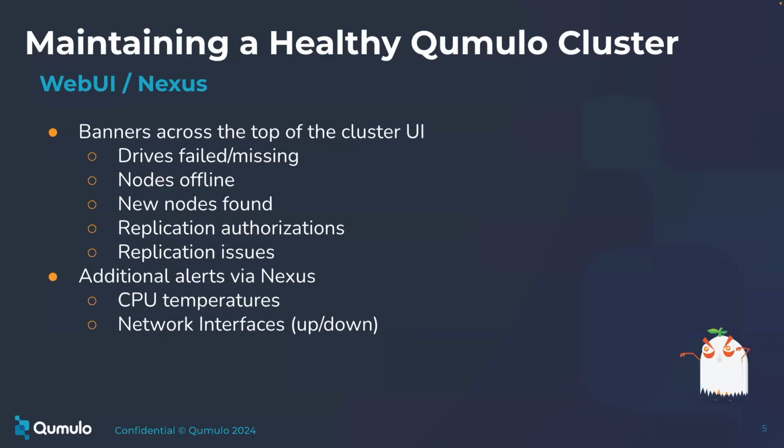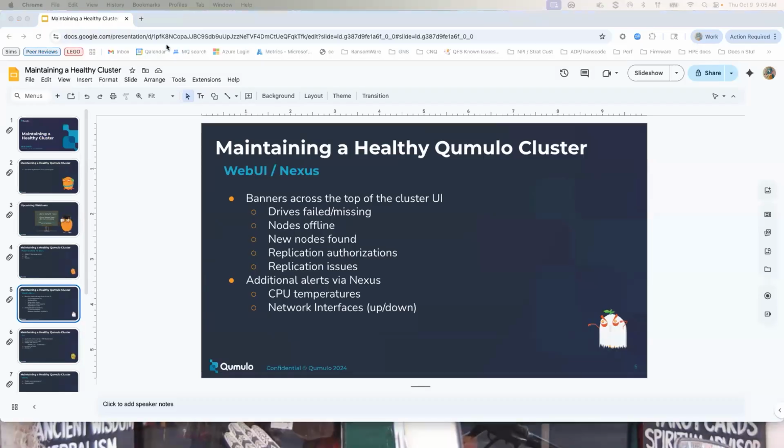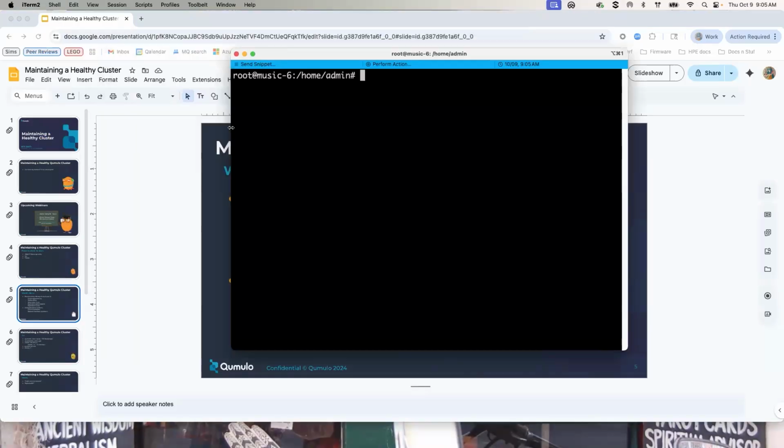Now, additionally, there are some things that we can. Well, let me back up here. So the things that show up in the cluster UI, anything in that UI is just an API call. So let's do some inside baseball here for a second. Let's pause this. We'll bring this cluster over here. Hopefully that's showing up there.